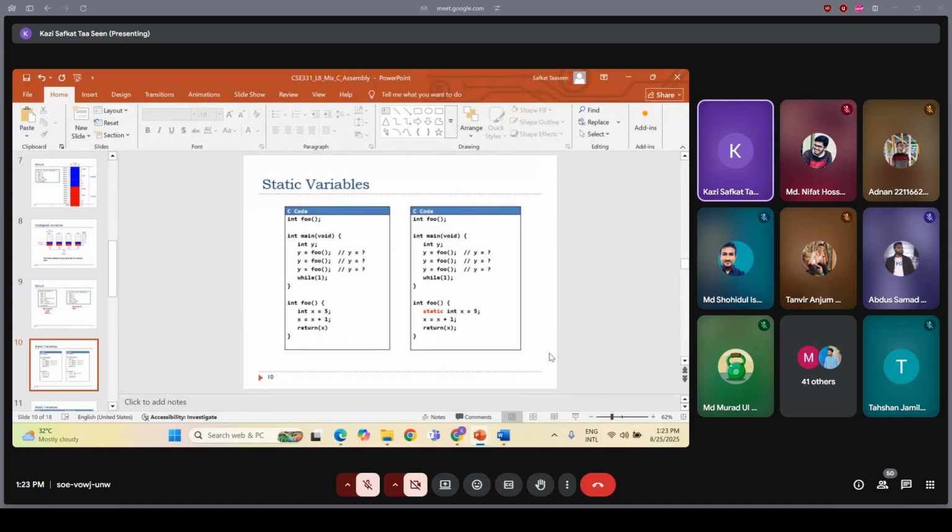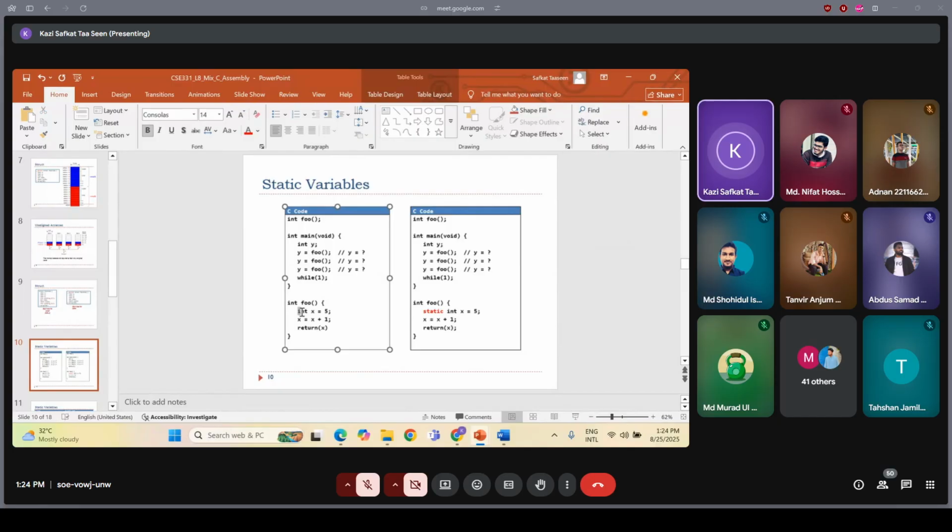And we compared these two pieces of code where in one, the x variable was declared as a local variable, in the other, the x variable was declared as a global variable, and we saw the effect of that on the assembly code and on the output that is produced. Final output that is produced from the main function.